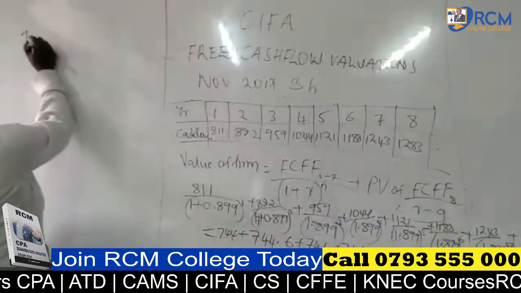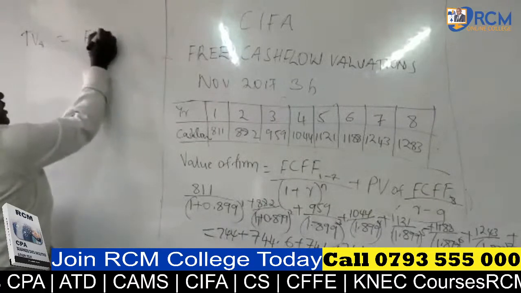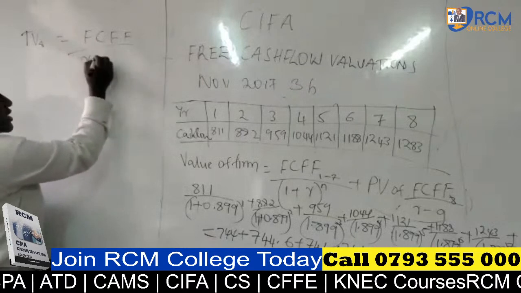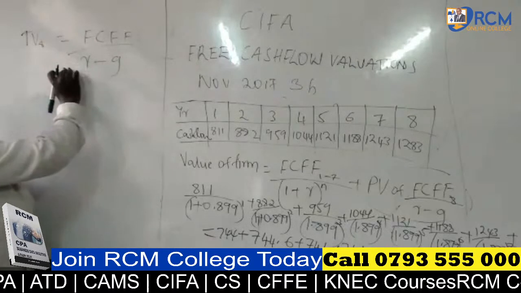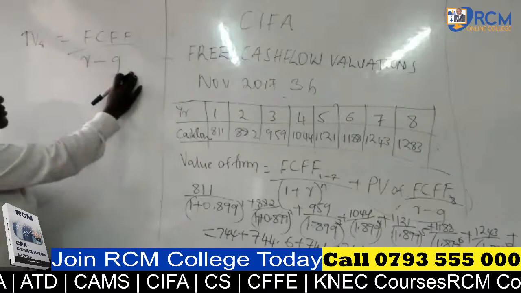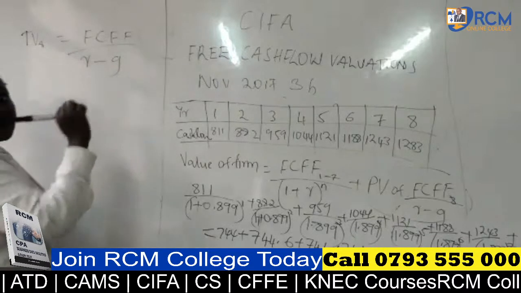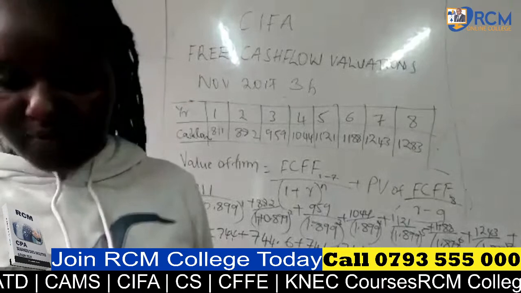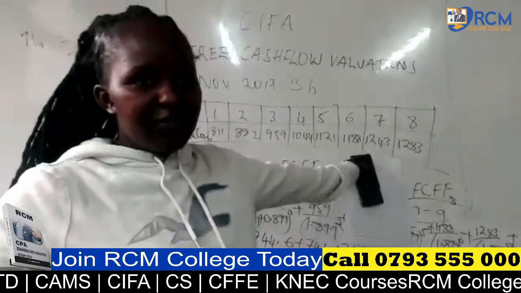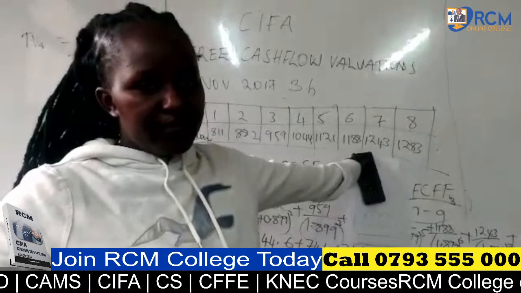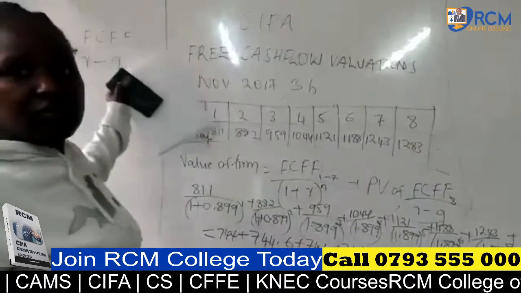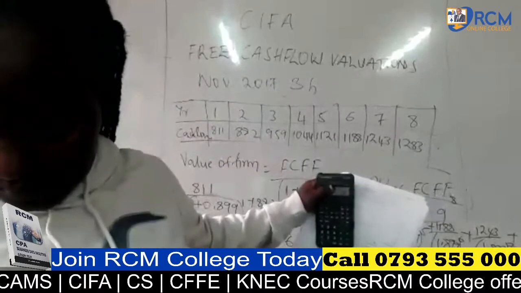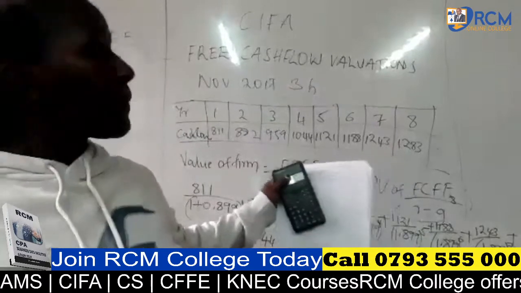So terminal value at year 8, we take the free cash flow of the firm and divide it by R, our WACC, minus growth, to get the terminal value at year 8. It's just for 1 year, so we are not going to add growth for this case because we already have the value for year 8. It is supposed to be cash flow times 1 plus G over R minus G.